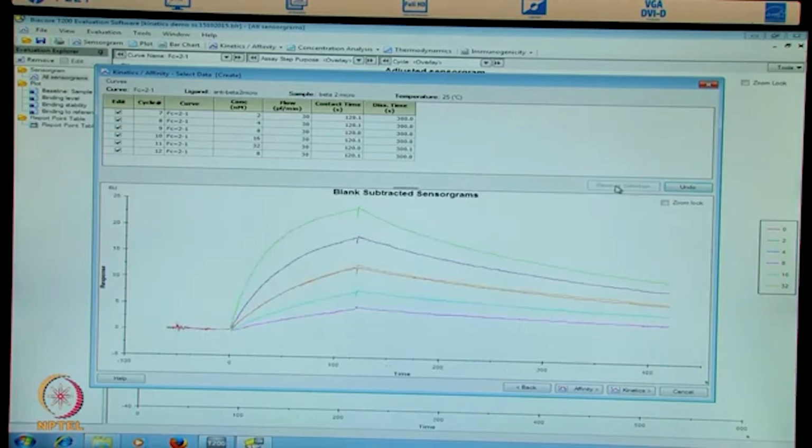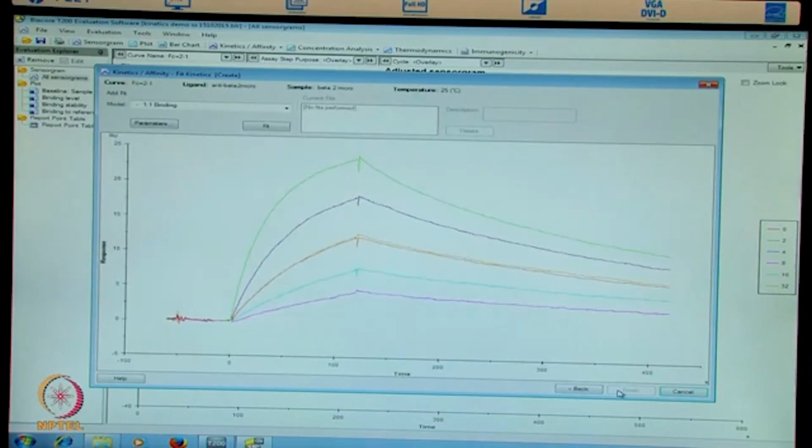Now that there are no spikes, we can proceed to fit this data in the kinetic mode as you can see on the tab. Now you see here 1-to-1 binding and parameters here, fit here. So we could place the mouse on the fit and press start.